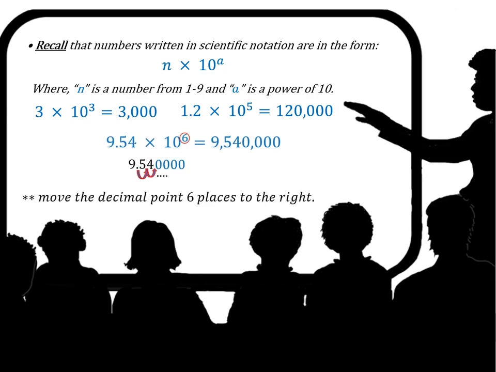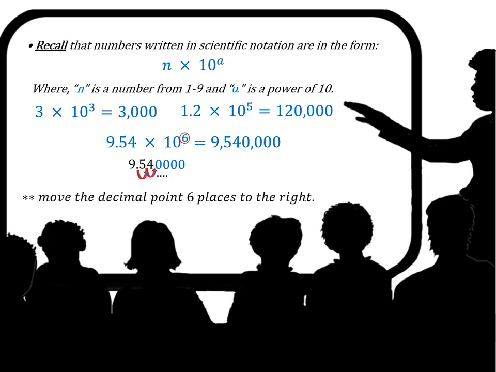Sometimes you think of that 3 in the exponent of 10 as the number of zeros, but you also have to think of it in terms of just moving the decimal. 1.2 times 10 to the 5th power. Well, you take the decimal that's in between the 1 and the 2, and you're going to move it over 5 places. By doing so, we end up with 120,000. So moving the decimal point over 1 place to the right brings the number of zeros down to 4.